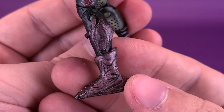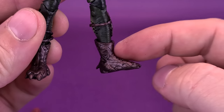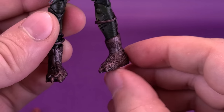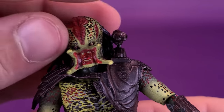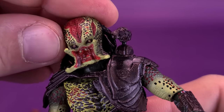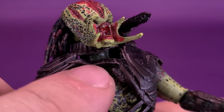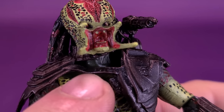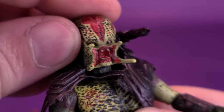One last thing to look at is the footwear. These are self-contained, which means there isn't going to be foot articulation — there will be ankle articulation as you rotate the figure around, but that's as much as you're going to get. Speaking of articulation, the head is on a ball joint, and just underneath the little collar piece there actually seems to be a secondary ball joint right at the base of the neck, allowing the head to move further down than with normal Predators.